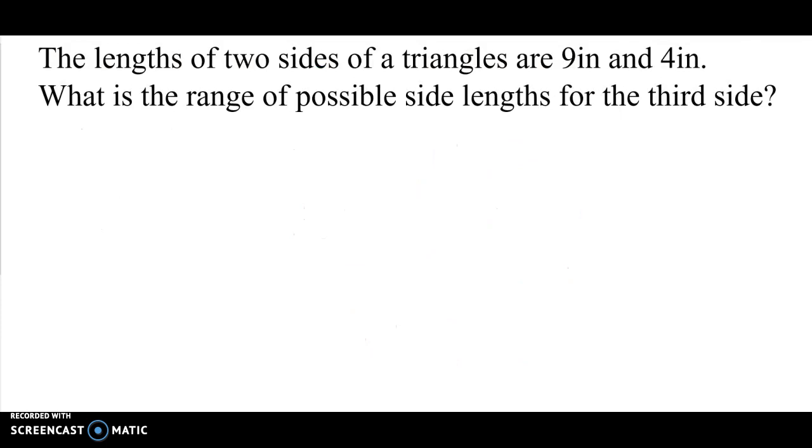So we have 2 sides that are concrete. There's 4 and there's 9. What's the range? Word that you probably haven't heard in a little bit. What's the range that side can be? So what's that asking? With range? Cameron. It's going to be less than 9. Okay. But not more than 4.